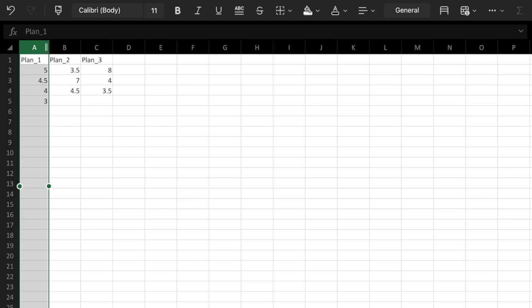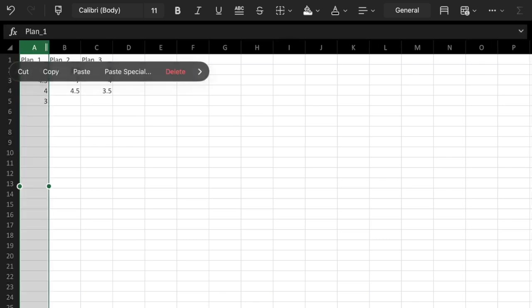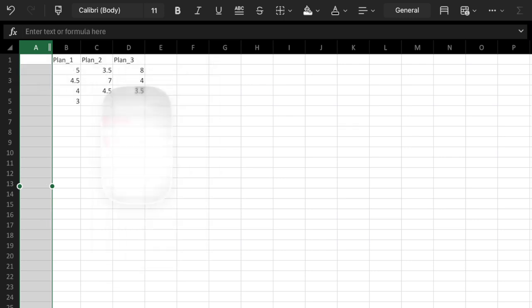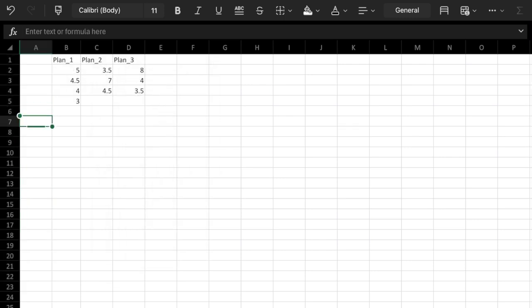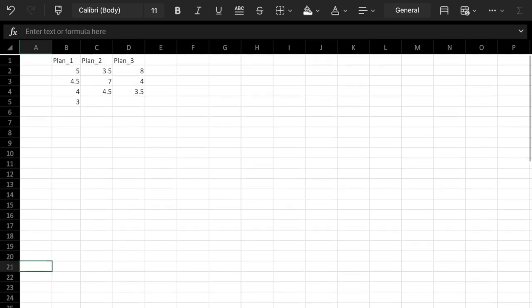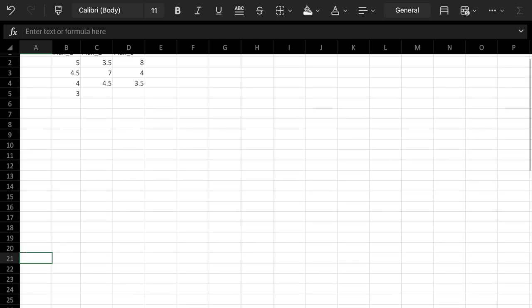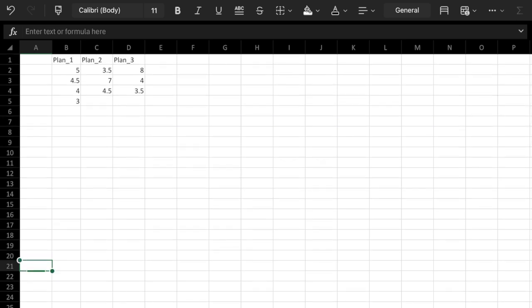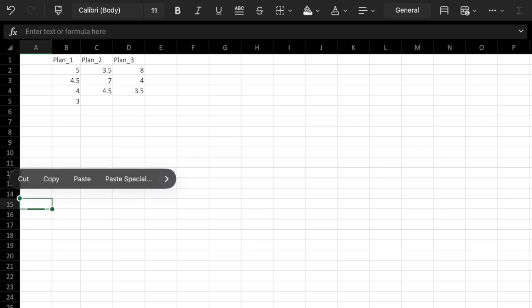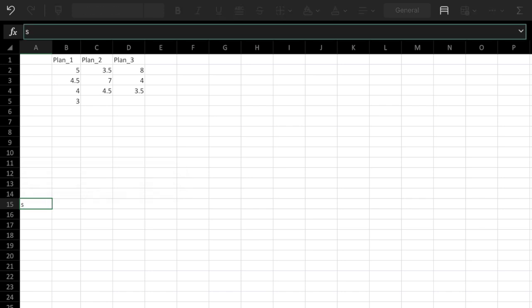So to that end, first I'm going to insert a column here. I'm going to come down here because the data values might be fairly long. I guess I could always increase the length if I needed to. Come down here, and I'm going to start putting things in. So this is going to be my S. This is my S_J.